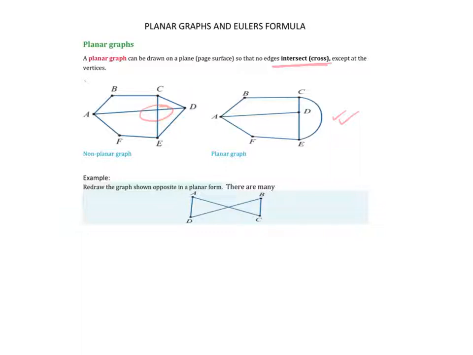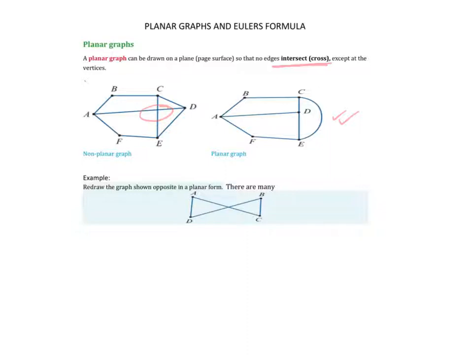Quite often, we're asked to make graphs planar. We don't like working with non-planar graphs. What we need to keep in mind when we're doing this is that what vertices originally connected, well, they must also connect in the planar graph. So in this example here, that's exactly what we're going to do. Now keep in mind there are many different versions. So let's have a go at a couple here.